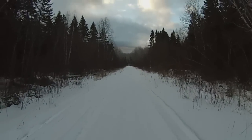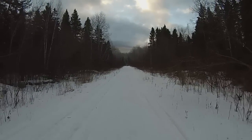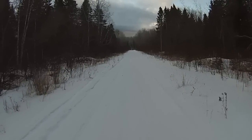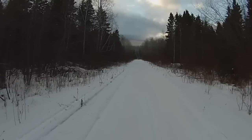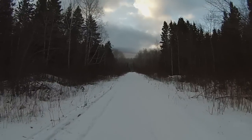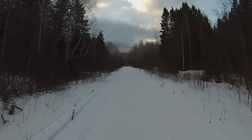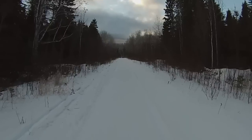Alright, so I took this out of the case. I'm not sure if you can hear me with it in, but just a quick look at some of the trail I'm going down. As I said, I was able to drive into the turnaround. It's about a 2K hike into where I want to go and set up. And I'm fighting a bit of a sinus cold here, so if you hear me, that's what's happening.